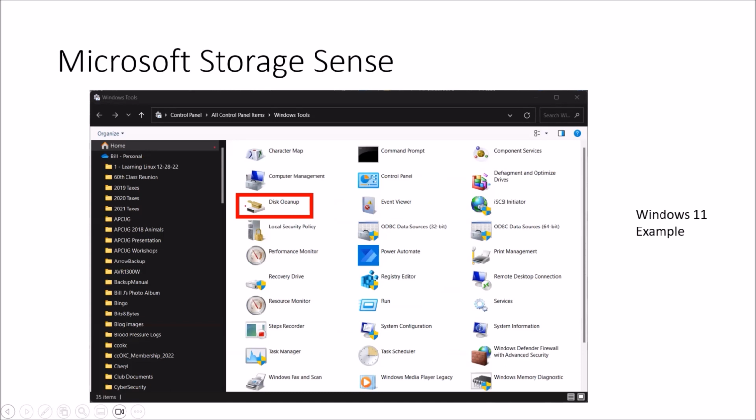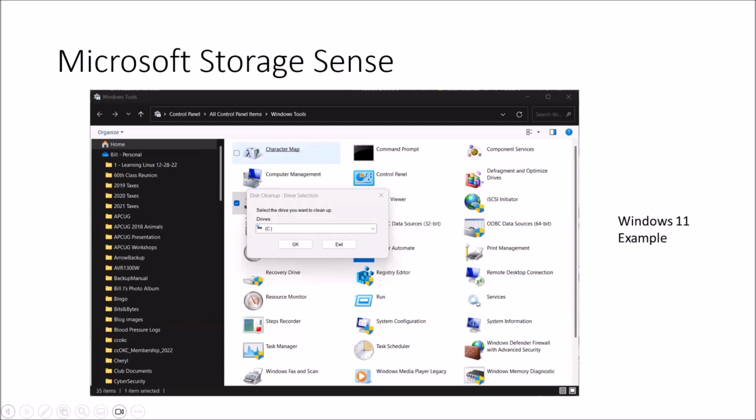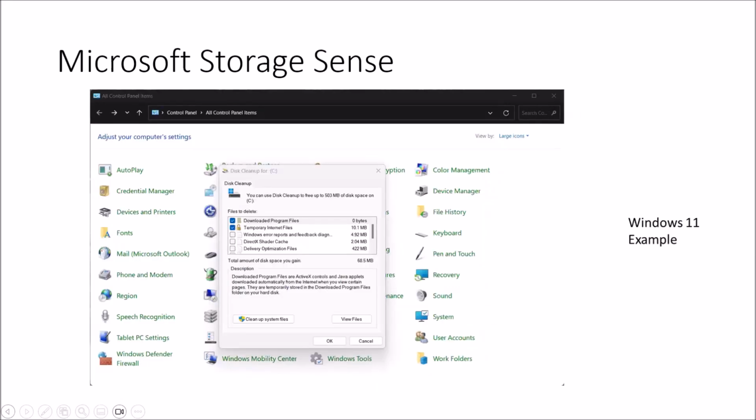Once you click Disk Cleanup, you then select the drive you want to clean, and then you receive this box. Again, you can go in and select which files and folders you wish to delete, and it'll tell you the amount of space you're going to free up and a description of what that folder or file is about.